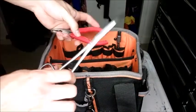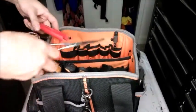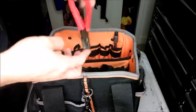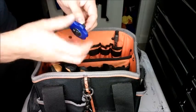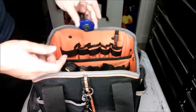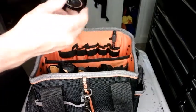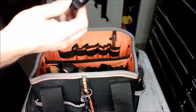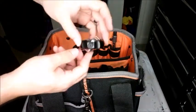Hemostats. I used to use these a lot, but they are useful as an alternative to needle nose pliers. The Van pliers, also made by Engineer, for grabbing screws on the tip and twisting them. I don't regret buying more thumb drivers. This one, I bought it not knowing that it wasn't 1/4 inch, so I don't have these sockets. I bought one that swivels. This is a Husky. Well, I made the screws really tight, but if you loosen these screws, it allows it to swivel. I found it to be extremely annoying.